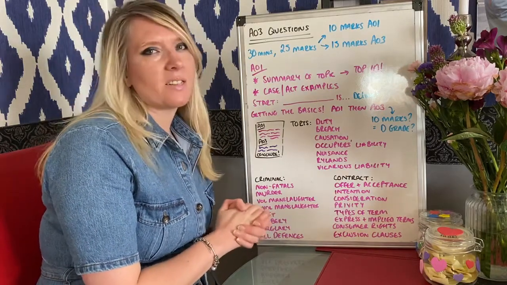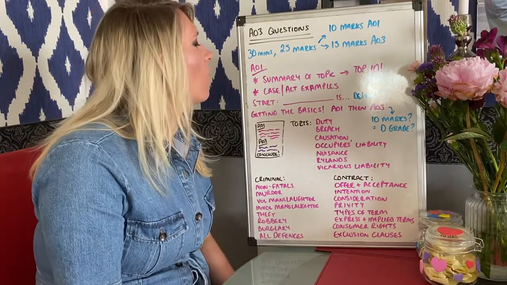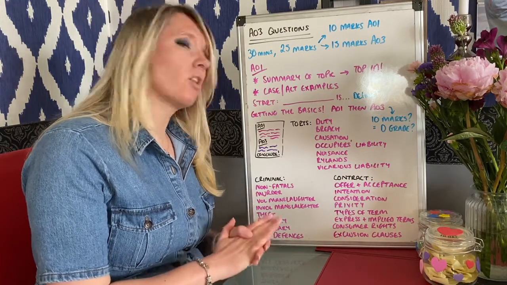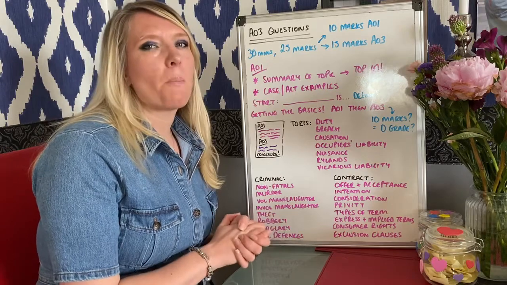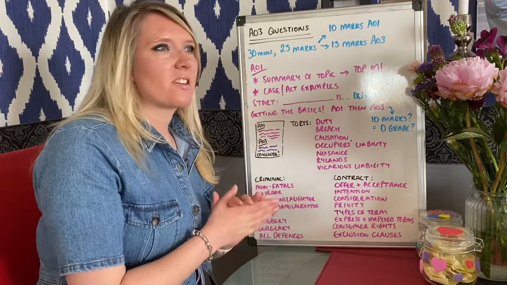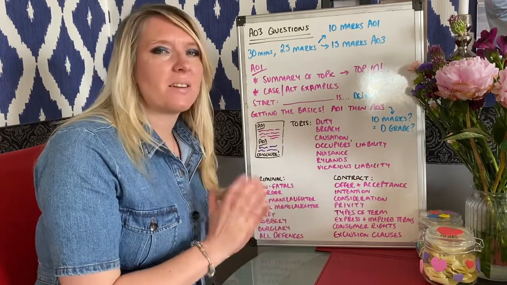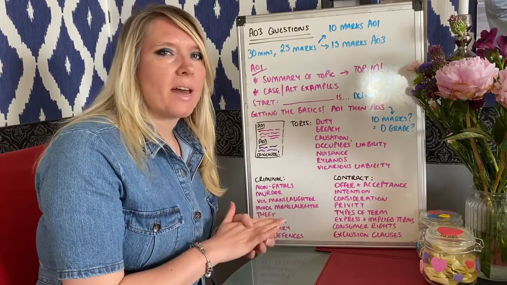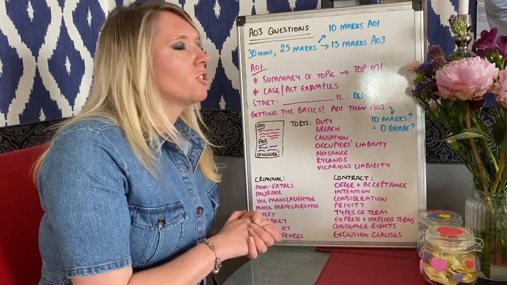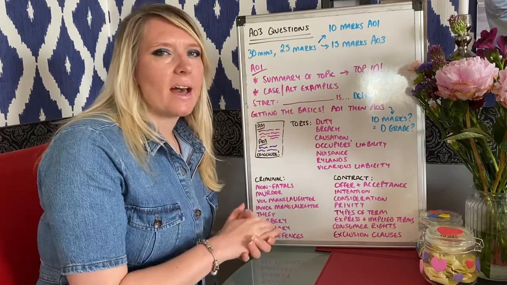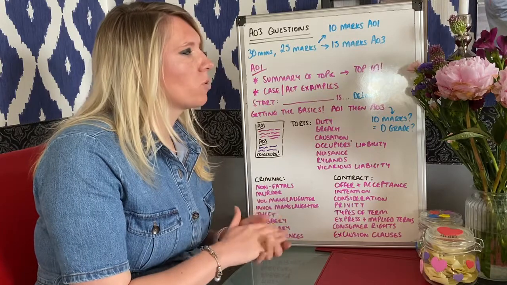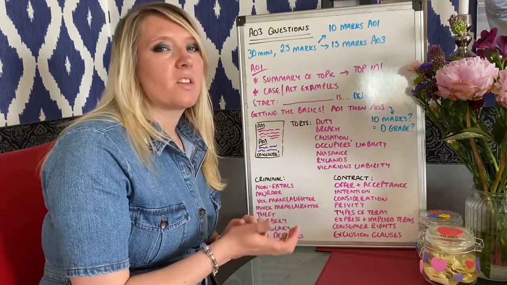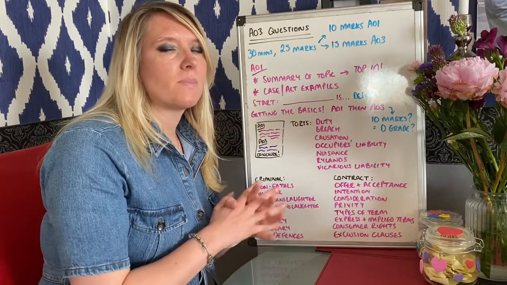So how do we do that? How do we achieve highly on AO1? First off, your AO1 should be a clear, comprehensive summary of the topic that anybody, like your gran or your dog, could read and understand. To be able to do this, I would recommend practicing writing down top 10 key words that help you remember the different key rules and principles of that topic. And we have some pointers for this in the Newcastle Sixth Form College Law Teams Files folder.